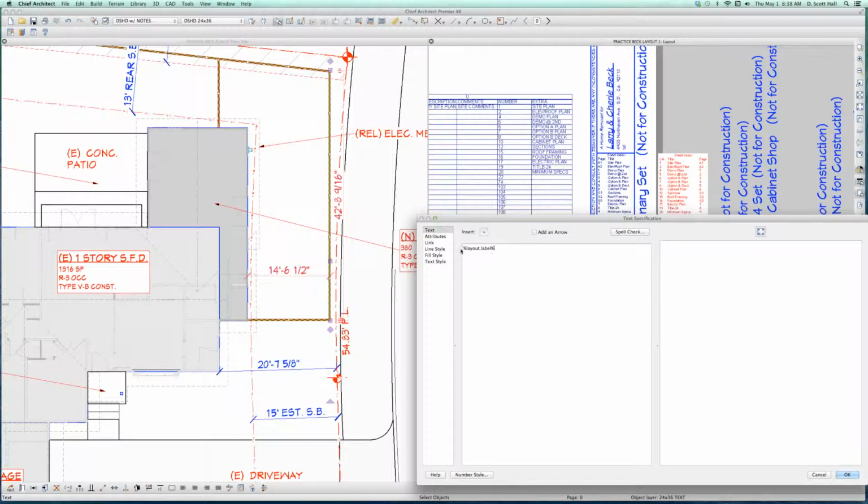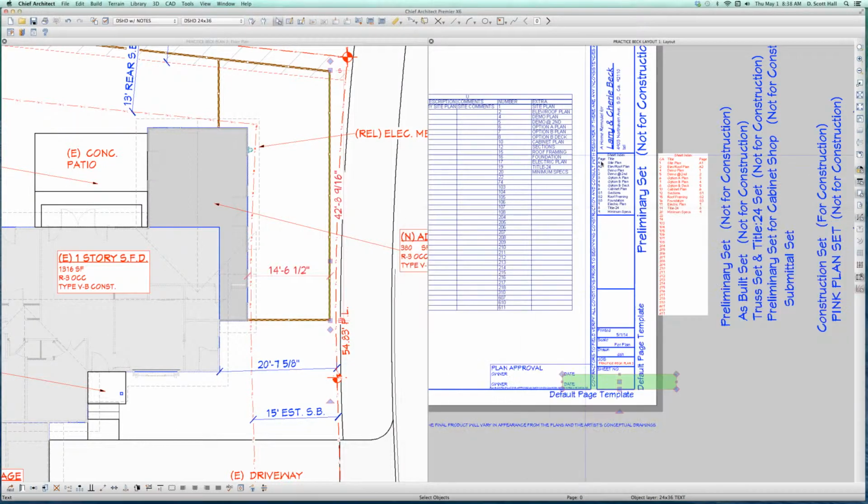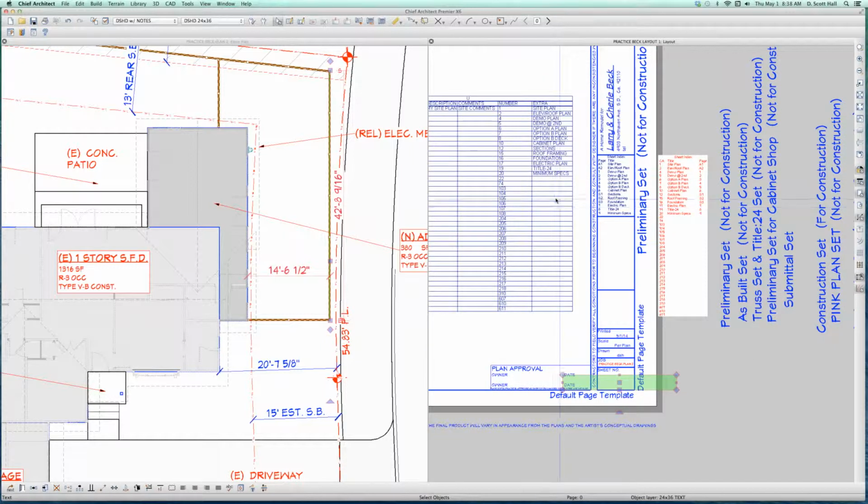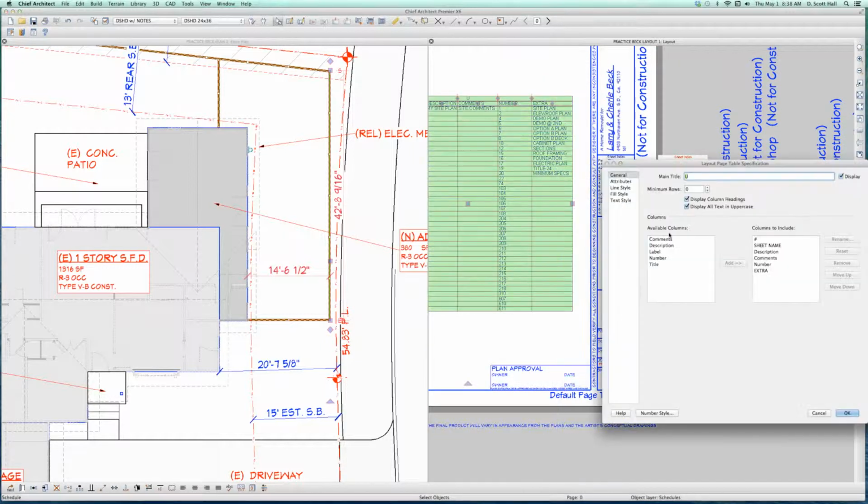Yeah, that's what it is. Layout box label. What is that number? That number is really this page number, I think it's that right there.